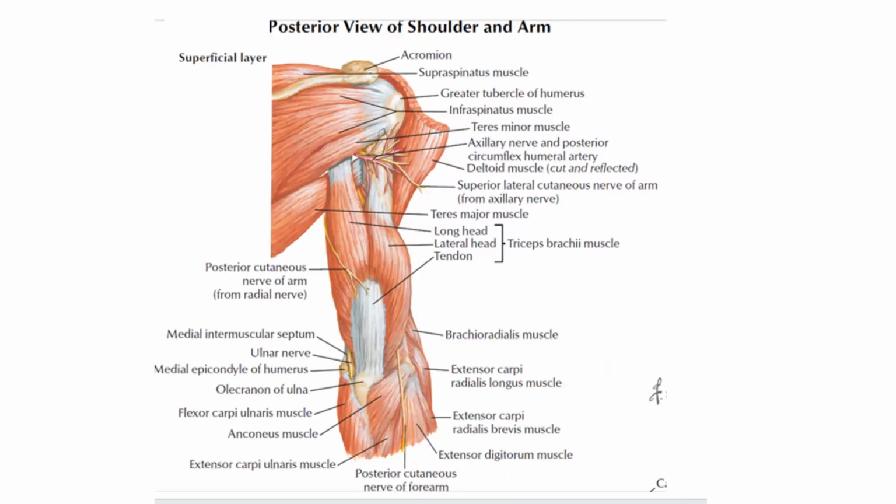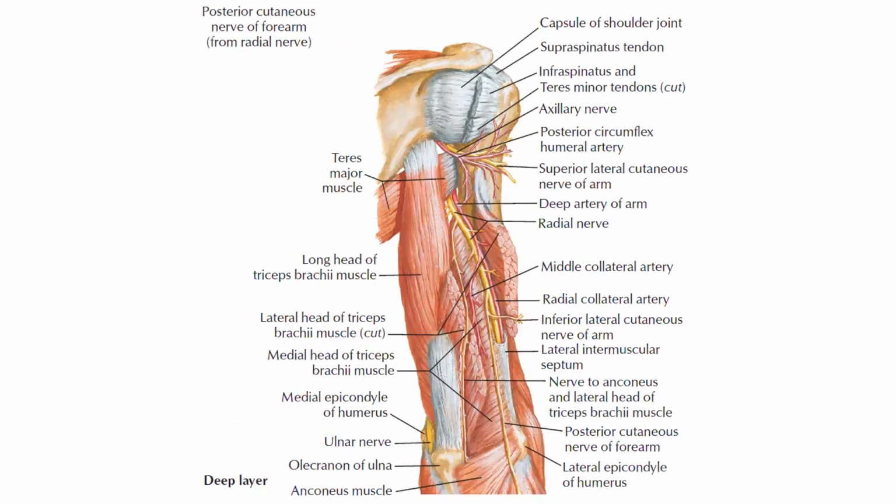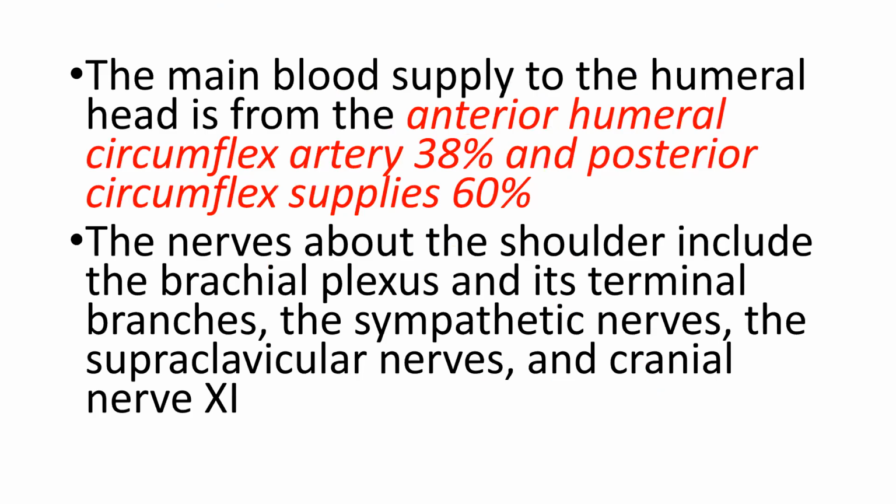Okay, now in addition, when you go posterior, you see that the triceps, the long head, and the lateral head, they arise from the scapula and the humerus together. These, in addition, give protection. And you have the triangular foramen, and you have the quadrilangular foramen. You have to know these. You have to know the nerve supply, where it's coming out together with the blood supply. So we spoke about 38%.